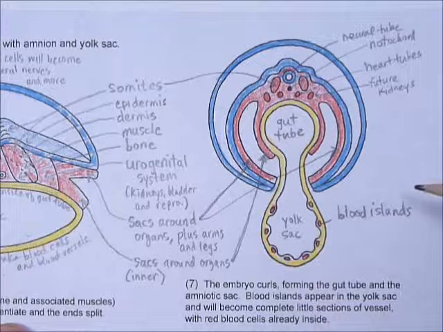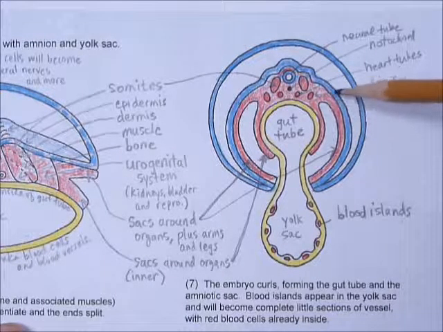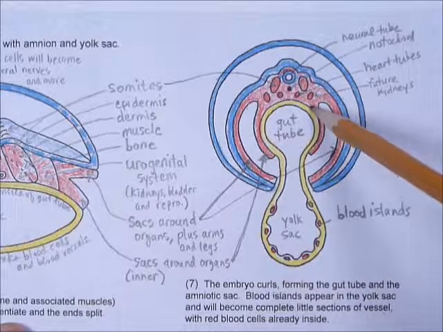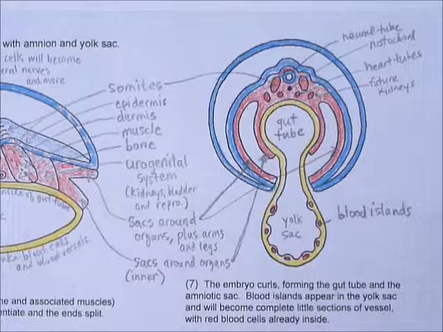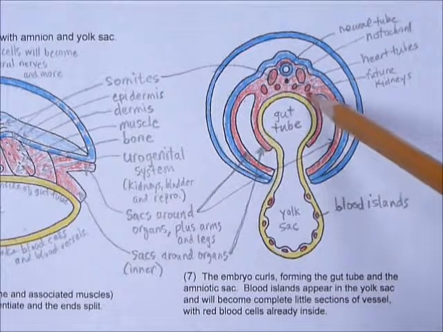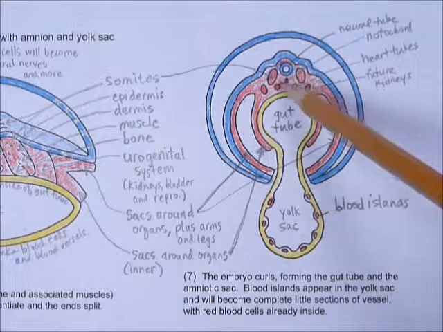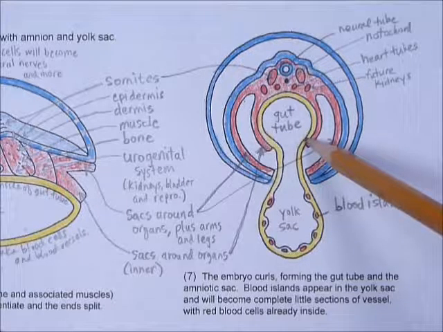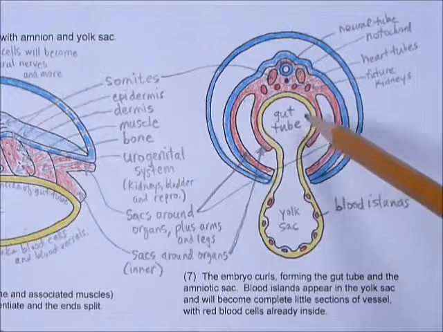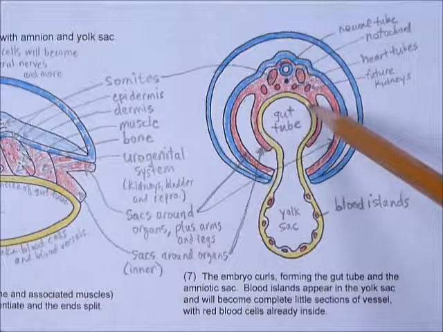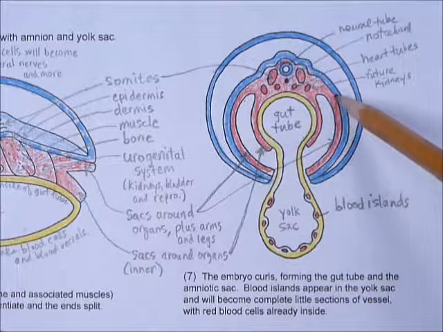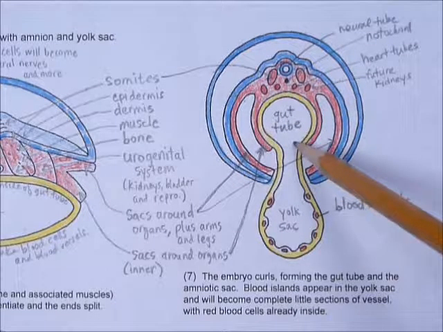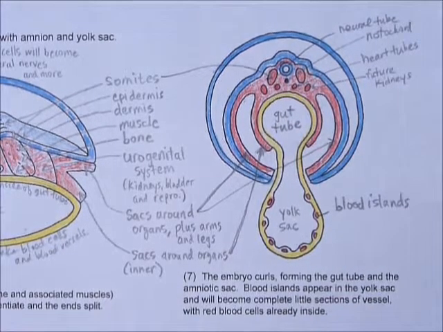An important thing to know is that these connective tissue bags that line all your organs were there right from the start — one of the first things that began to form, and that's how important they are. It wasn't an afterthought. The heart was always inside these little bags. Of course if these are the heart tubes, the heart's going to have to get in a bag. This is going to become a lot more complicated because it will also form the respiratory system — the lungs and the trachea. If something grows off the gut tube here, it's going to push that mesoderm bag out of the way, and anything that grows out of there will still be inside the bag. Anything that forms in the gut tube will be pre-bagged.